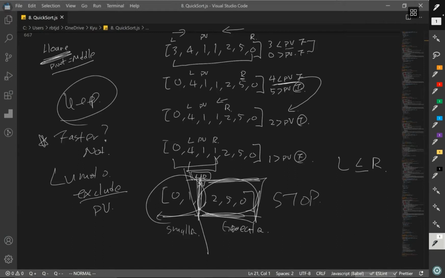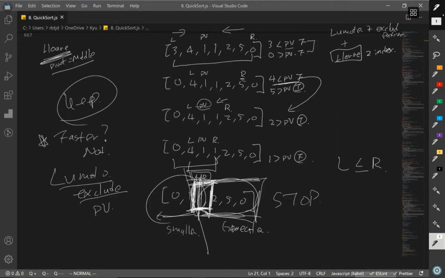Remember that for our Lumoto's method, when we were done with our looping of the whole array, we had to swap our pivot with the partition index, right? So apparently that takes a lot of work for the computer, and it actually makes it slower if we were to exclude that number. So just know that, and that's something that I read while researching. But I will implement a method later that does Hoare's plus Lumoto's method combined. So I'm going to use two indices plus exclude partition just for fun.